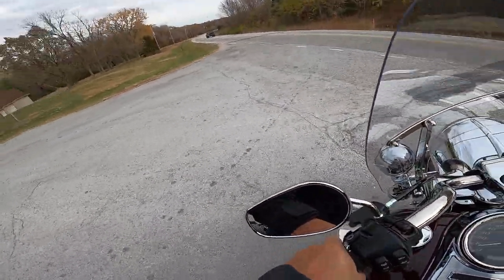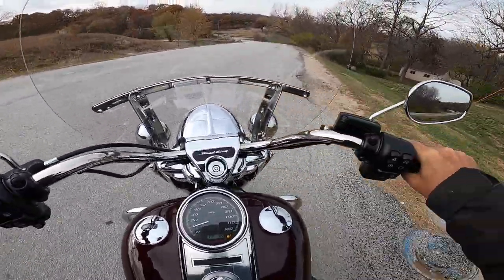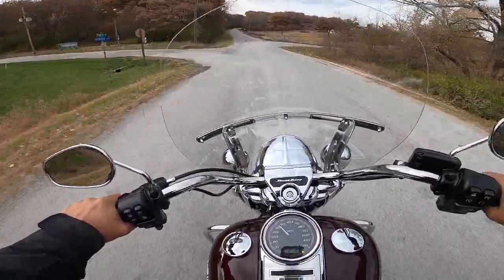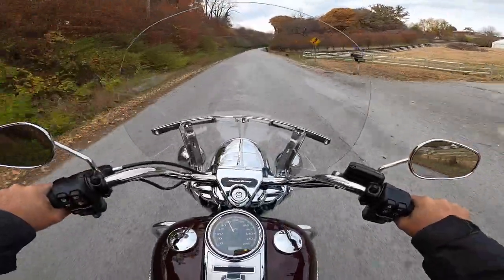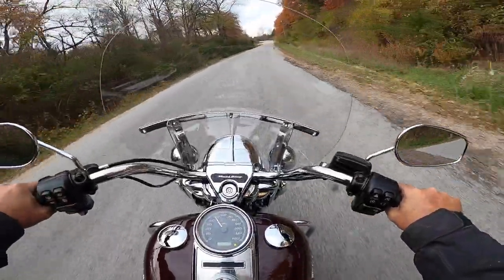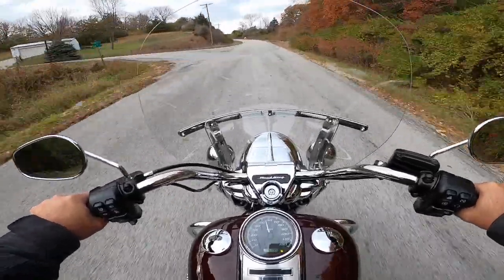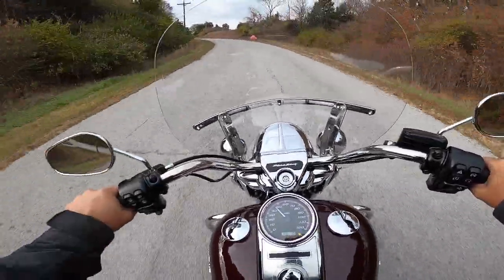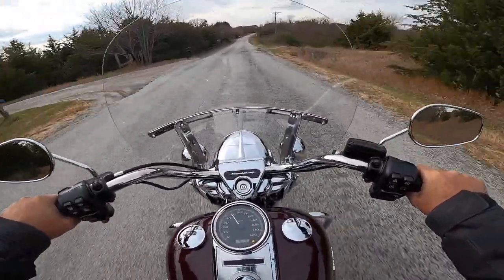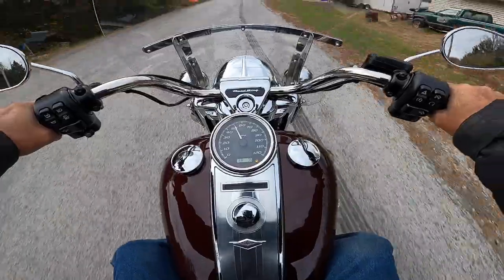No one behind us — let's get her turned around. Look how easy this thing turns; just a dream. That clutch is a pussycat. This motor has got great feel — I just love the way these feel. The 107 with 90-some-odd horsepower and 111 foot-pounds of torque is a phenomenal engine. I drove a 117 cubic inch last week and was blown away, but this engine here — I love it. It does everything you could ever want with great throttle control and great smoothness. Hey, let's do a little brake test here — we're going about 50.